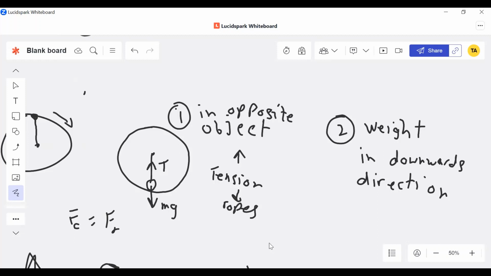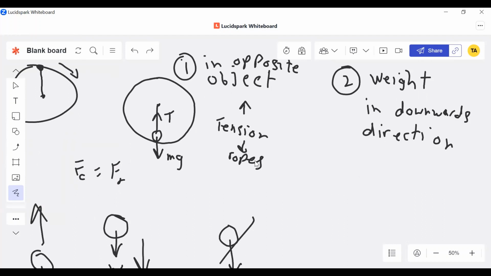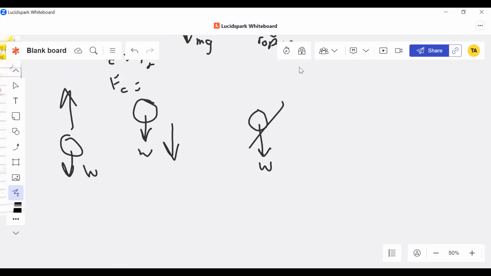Now, I know that my Fc will provide the resistive forces. So what are the different resistive forces I have? I have the tension and I have the weight. So I will write Fc equals... How can, if the ball is moving upward? Wait, okay, I get your question. You're saying if the ball is moving upwards, how will the weight be downward? Is this your question?